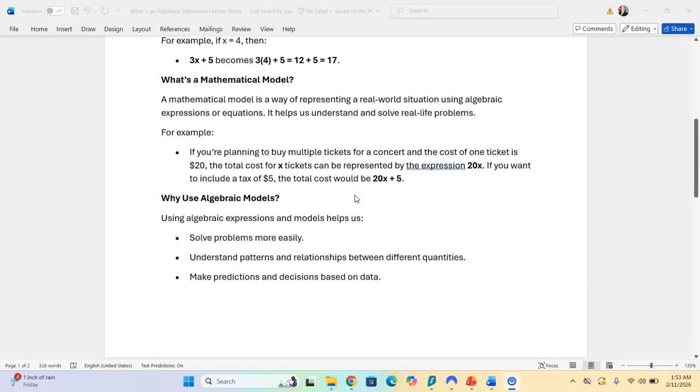We went into math modeling just a little bit last week. It kind of reminds you of maybe the word problems from when you were in middle school. But this is where we string together the vocabulary and the concepts to be able to solve a real-world situation. This one is obviously about something fun like buying concert tickets, but think about the ways this could be used in the health field.